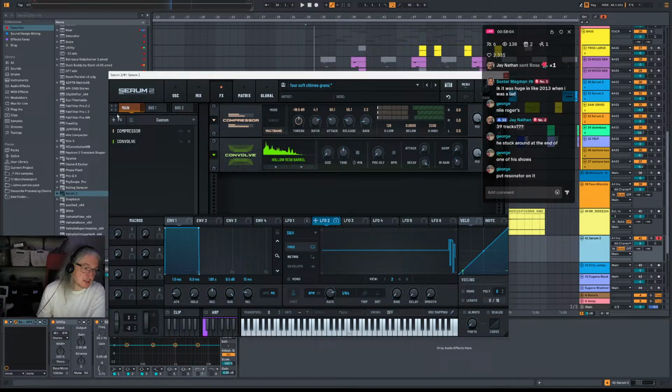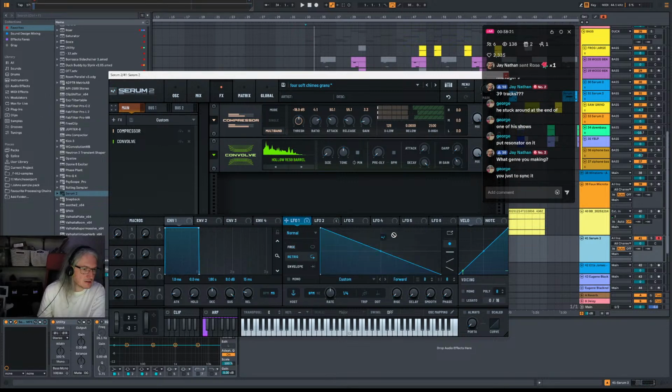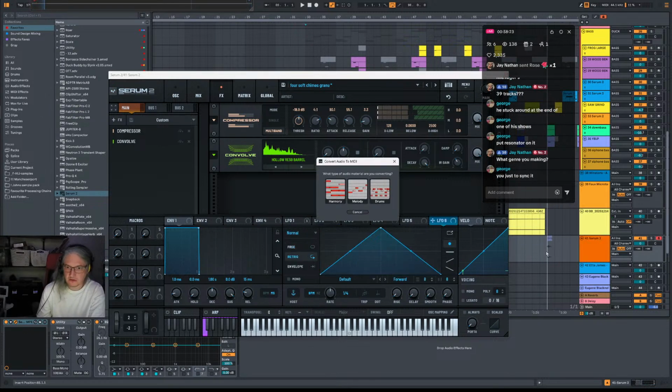I mean, I know Serum has its own. Should we try it? Drag. I think you actually have to hold on it a bit longer. Sometimes this doesn't work. Yeah, it's not working for me. Oh, no, no. You have to drag it in here. And then out. There we go.